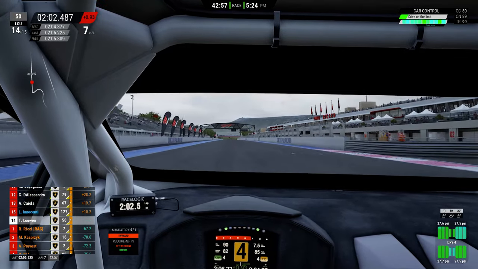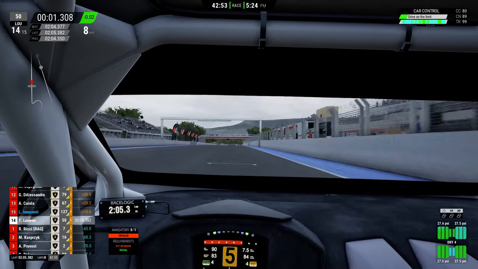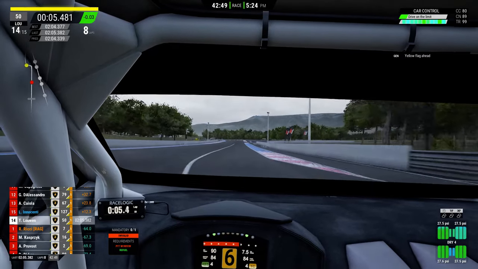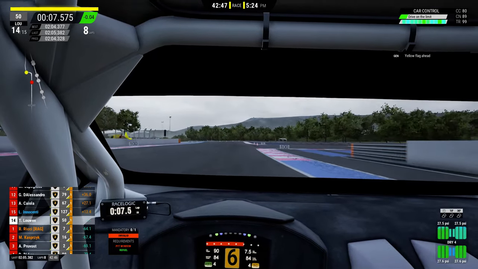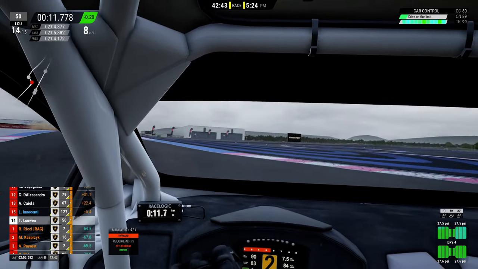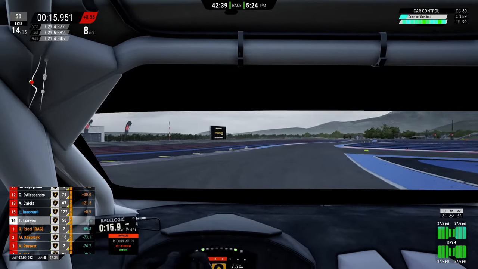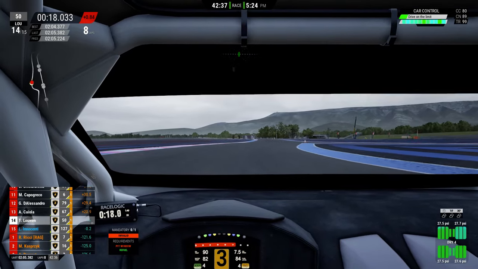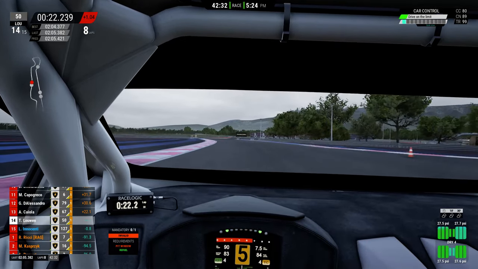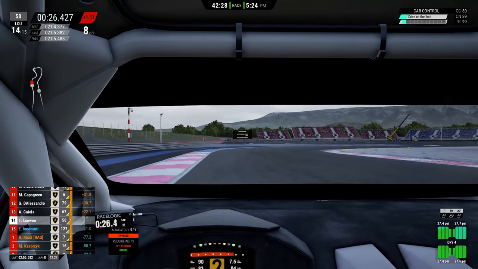There's Innocenti already. Yellow flag, be careful there. Oh, brake point. Slow car ahead. Car on the left, clear on the left. He's now left by everyone. Yeah, he really has issues.